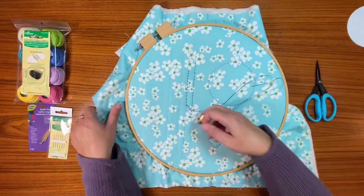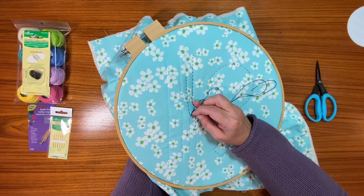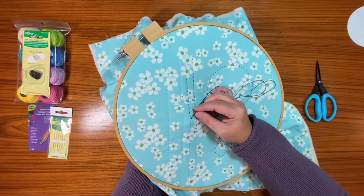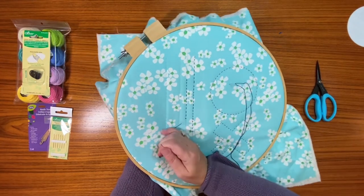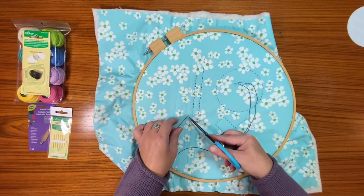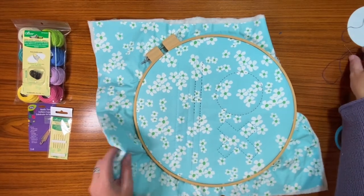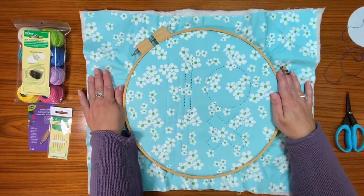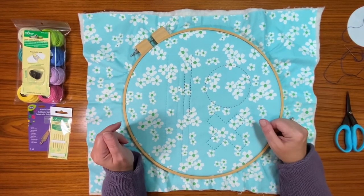of my work there. And then I'm going to hold it out to the side and put my needle back down into the hole that it came out of, and travel again through the batting, come out off to the side, and I'm going to pull that right through, and now it's knotted off, and I can go ahead and trim that off quite nicely. And that is how you do the big stitch hand quilting technique. It's easy enough, and quite frankly, it will go much faster than you can imagine.